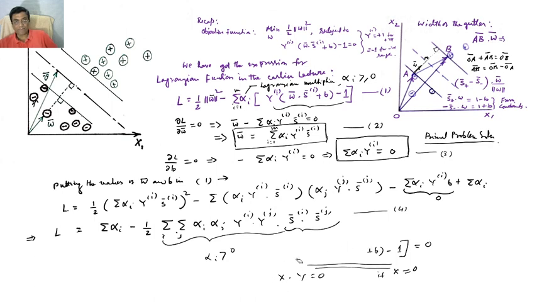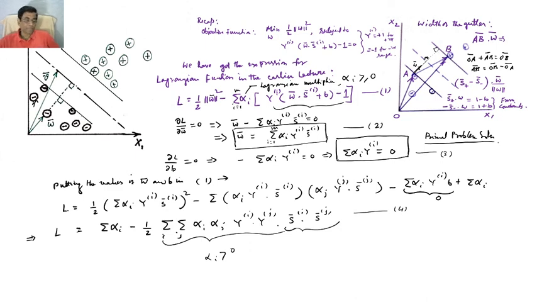That actually makes your calculation much easier when you have a large number of samples. First of all, support vector machine will not work when the sample is very large, in the range of million, billion. It is not a tool for that. But if you have a few thousand samples, and you select some handful of support vectors, somehow your QP solver will calculate alpha. For that, algorithms are there. We will talk later on.